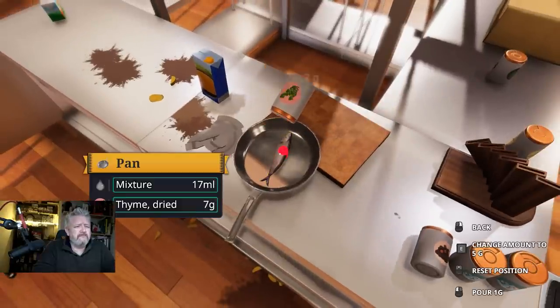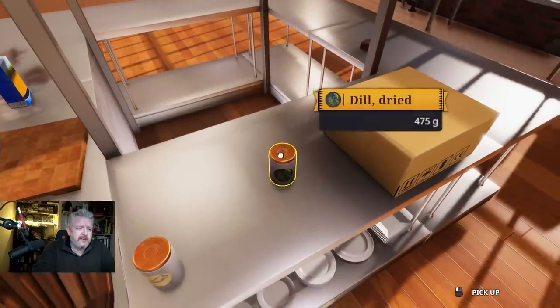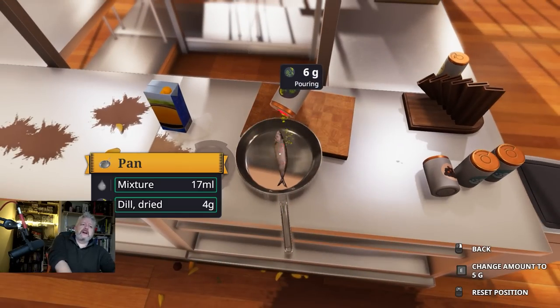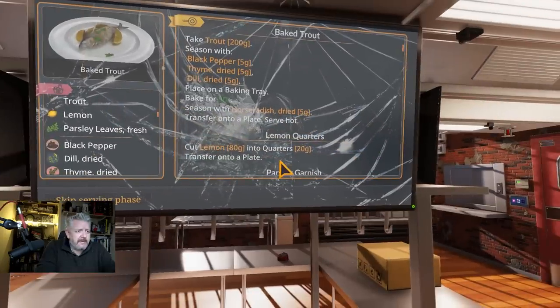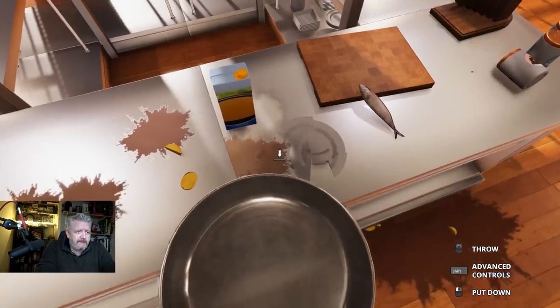Didn't you already do thyme? I think I might have done. Well, you've double thymed that. You want dill? Oh yeah, of course. Right, okay. Double the thyme, double the fun. We'll up the tempo on the dill as well, because that'll get them all excited. Place on a baking tray. Yeah, whatever. And slap it in the oven. You come in fish or what?